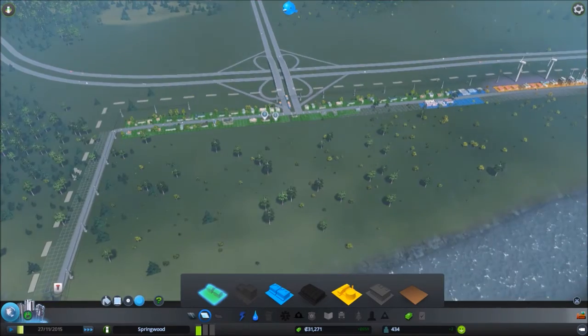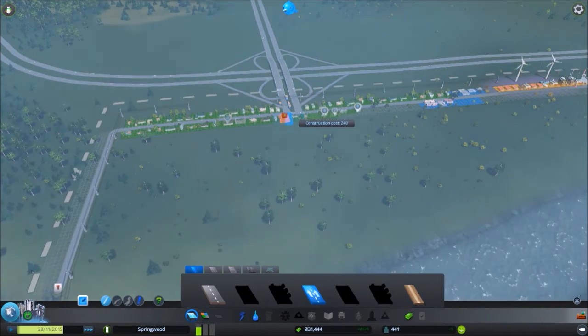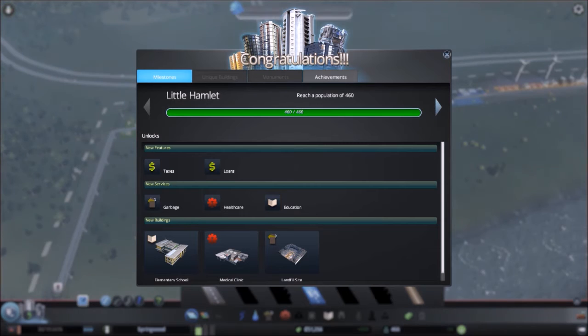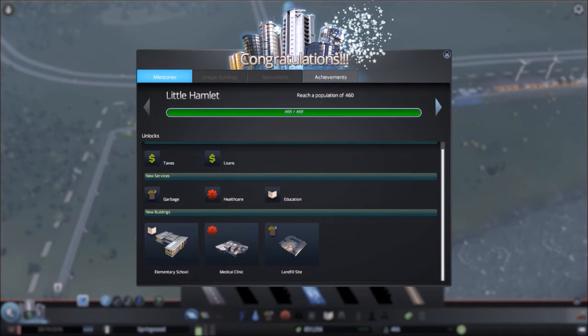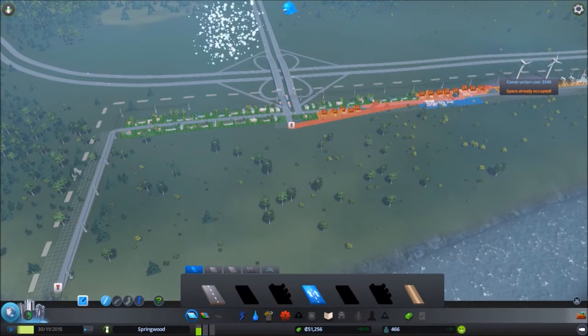Oh, and I think I went with another street off of here, didn't I? I went with streets off of here. And, oh, here we go. Oh, yeah, you're unhappy. Whoa, little hamlet. We've done that. Now I can get a landfill, a medical clinic, and a school. Which we won't quite do the school yet.